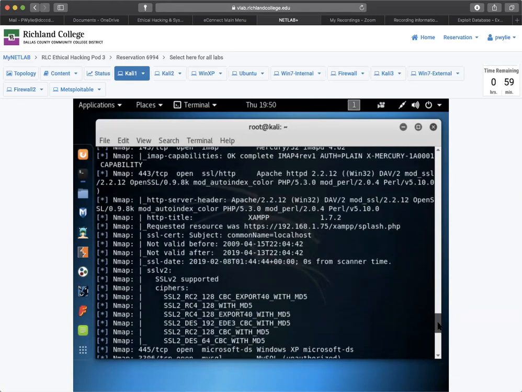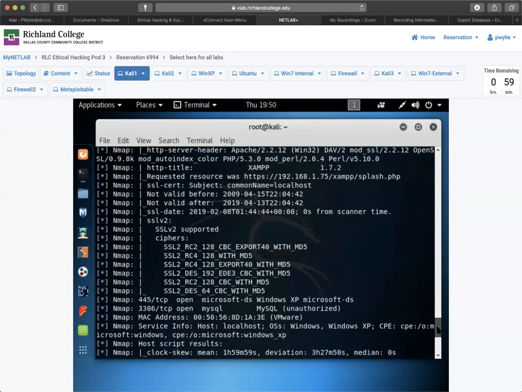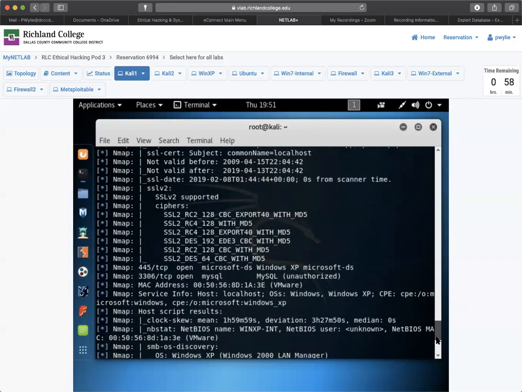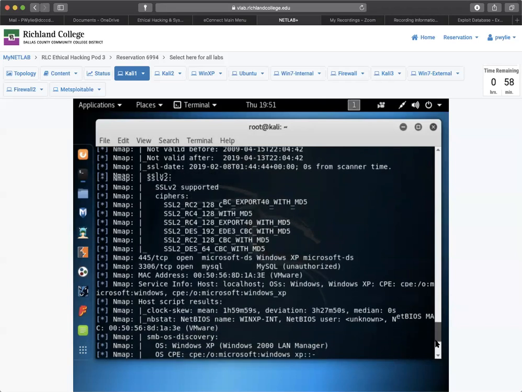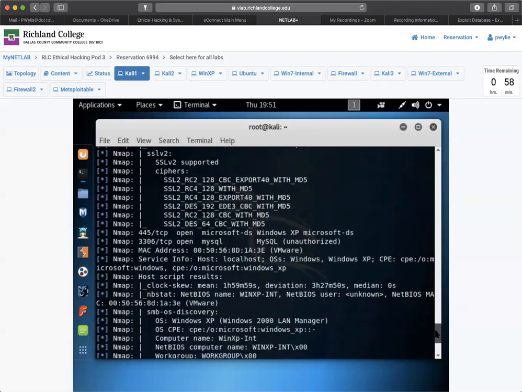And look here, you can see the cipher strength is using SSL version 2, which is not good. But typically with SSL there's not a lot to exploit. It's usually exploited for man-in-the-middle attacks or something like that, but usually nothing to give you a shell.